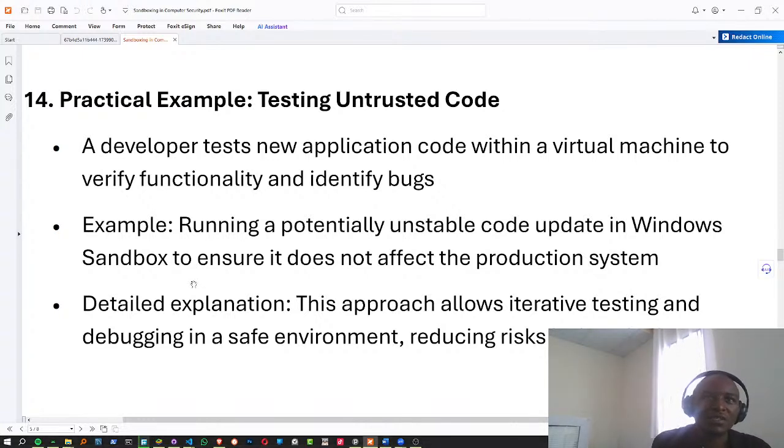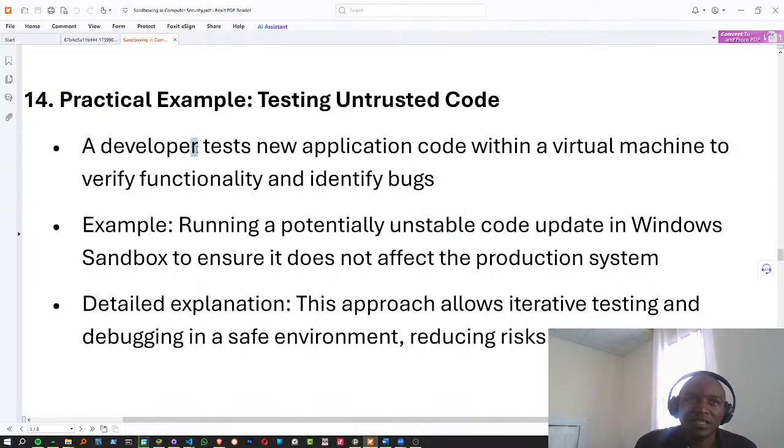A developer tests new application code within a virtual machine to verify the functionality and identify the bugs. Another example is running potentially unstable code.